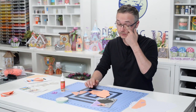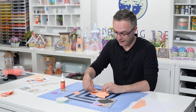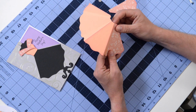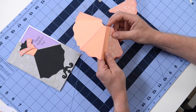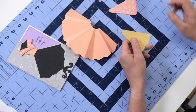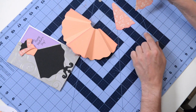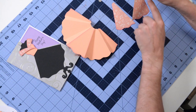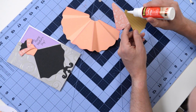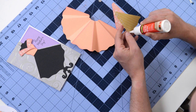Okay, so after you fold it, and I actually kind of made a boo-boo because I forgot to put my little panels on here. You gotta put these panels on first before we glue this together. So you can see my little mistake there. It happens, and it's not a big deal because we'll be able to hide it. So we've got two of these pieces, okay? And you can see the shorter side is gonna be on the outside of the dress. It only fits one way, so I'm sure you'll figure out which one goes where just by watching me do this.